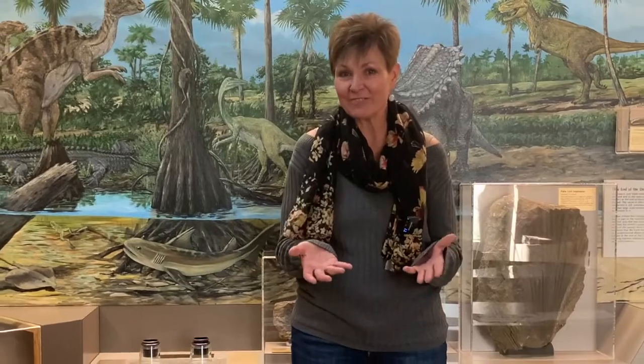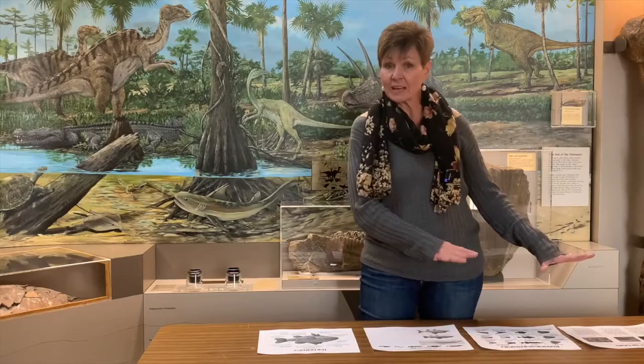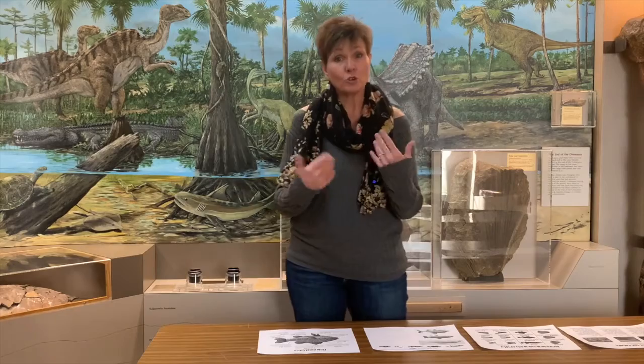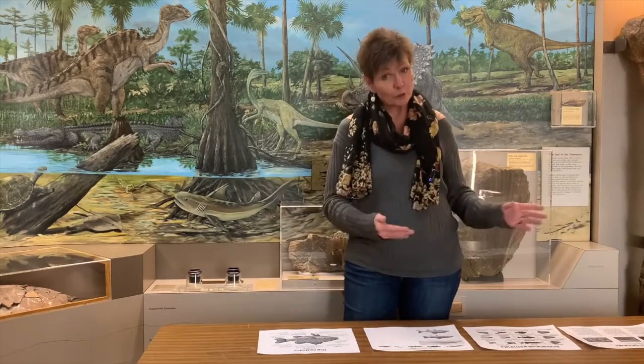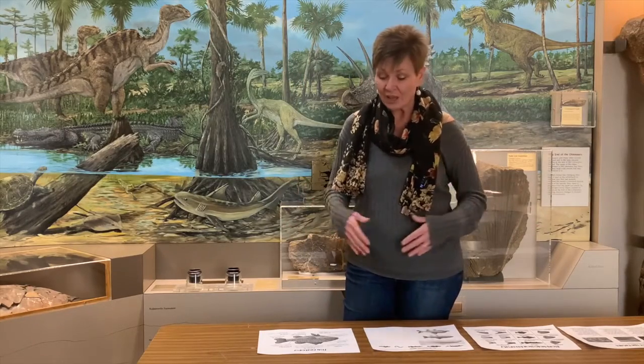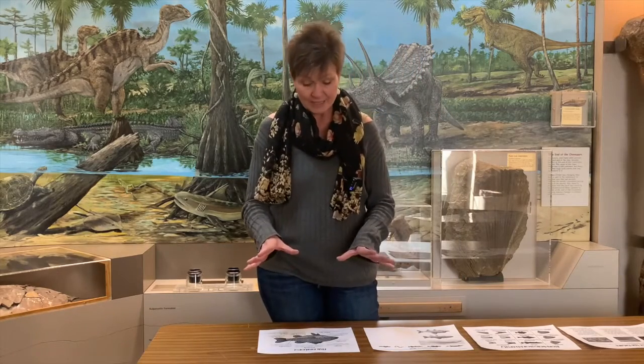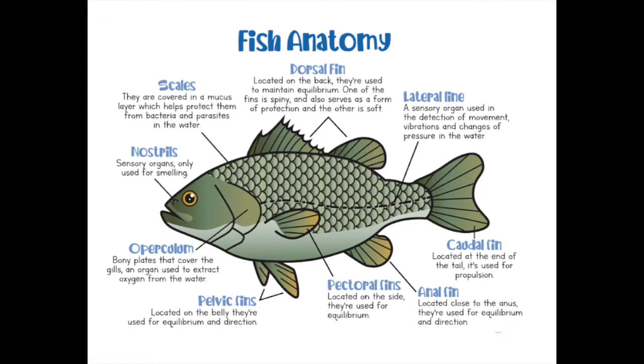Thank you. So we have a fish activity that's going to be really, really fun. And you'll be able to get these worksheet printouts either on our Facebook or on our website. So you'll be able to print these out at home and do this activity. But I will first go through it with you so you have an idea of what to do. So your first paper that you will see is called Fish Anatomy. And all that is, a great big fancy word, is the body parts of a fish.